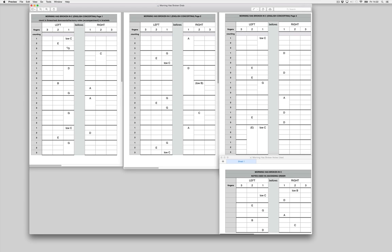There's only one E and one G note on the left hand side of my concertina, but obviously if you're playing an instrument with a bigger range, you might need to label these in something meaningful for you.